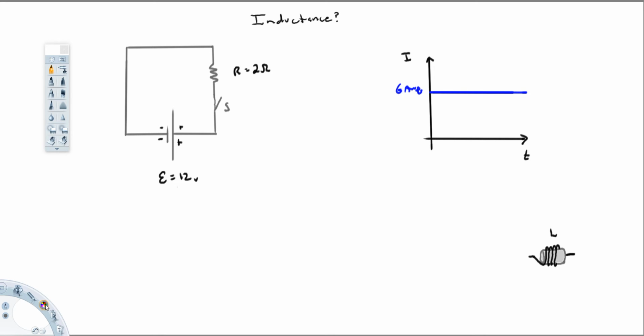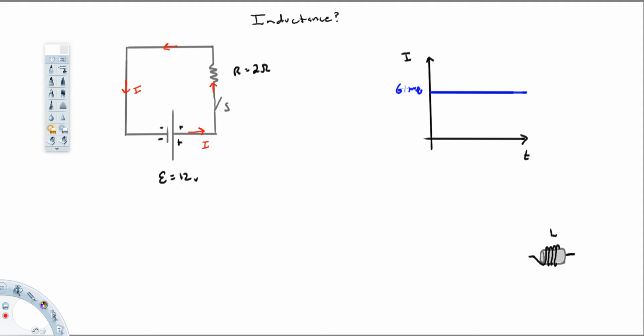When the switch is closed, we're going to get a current in this direction, as defined by positive charge carriers, everywhere in the circuit. Now, if I were to ask you what is the value of that current, hopefully anybody watching this video could get me a number. If you write a loop equation for it, 12 volts minus IR equals 0. And if you solve that for the current, you get 6 amps.